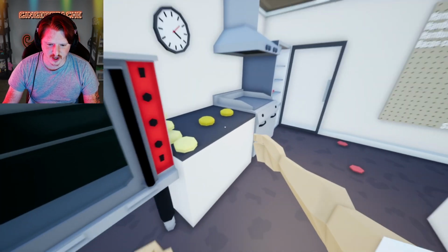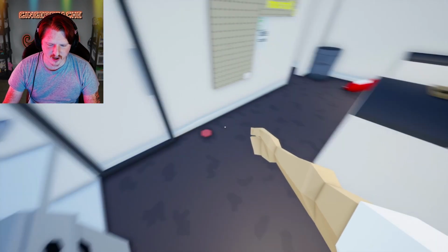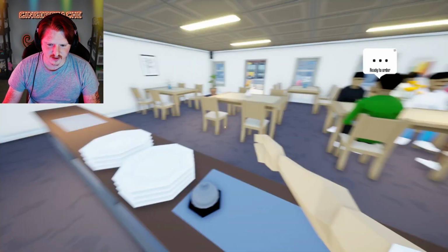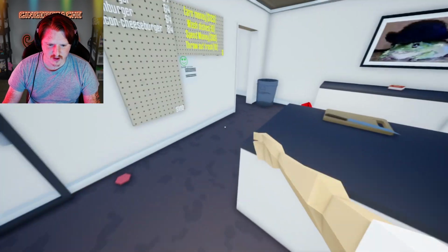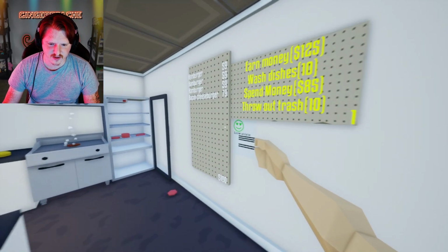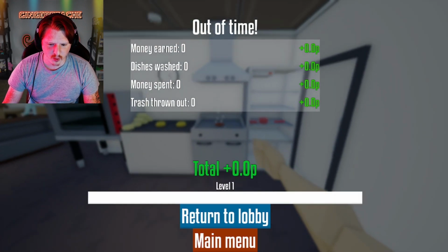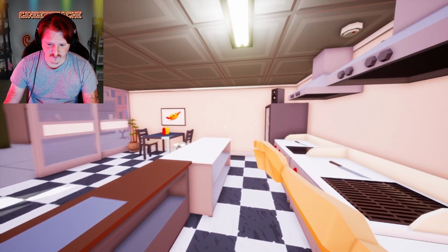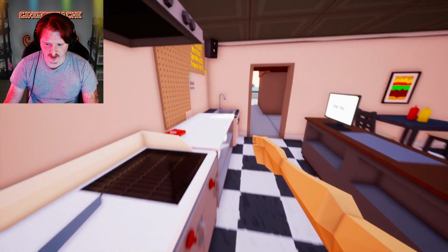Yeah, your food's coming. We got the two buns for you. We got a patty on the grill. What the hell is my spatula? I really think we just don't use the spatula. That's nuts. Out of time! Wait, what? We're being timed? Earn $250? These better be some expensive ass hot dogs.